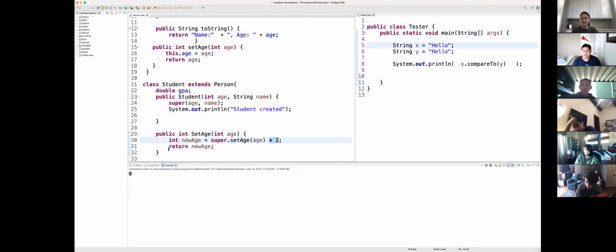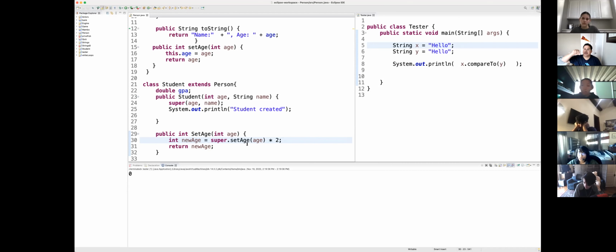So notice what I did. What's the first thing I did? I did int newAge. I declared a variable, and then I used super within that variable, because you have to remember, I'm returning something. I've got to do something with that data, whether it's printing it to just get it out of the way or storing it. The key thing is I did int first. With a constructor, super always has to come first.